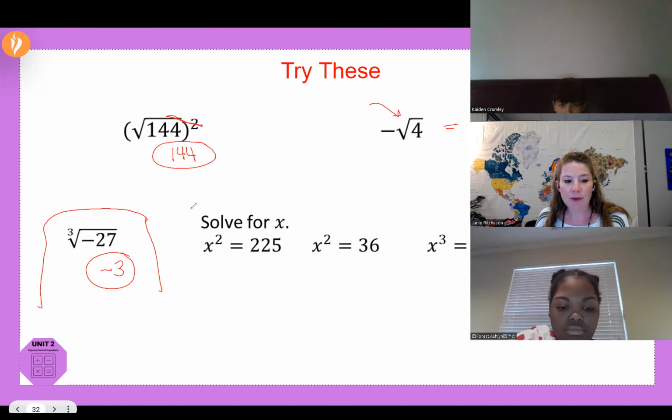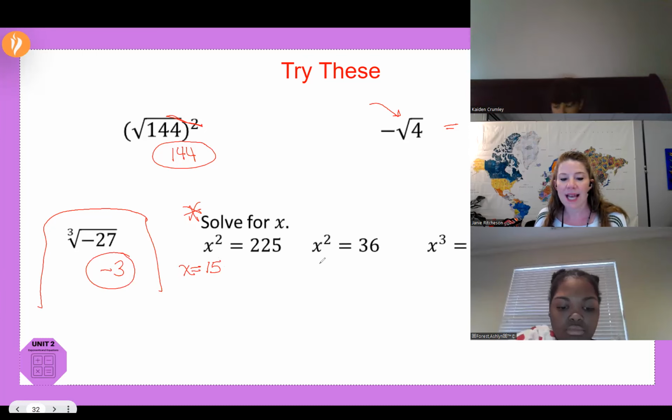All right, now this, I hope everybody watches my video because I really wanted everybody to look at these types of problems. What do you think X is right here? What is this asking, basically? Square root of 225. Yes, that's exactly what it's asking. What number times itself is 225? It's 15. So X is equal to 15 because the square root of 225 is 15.